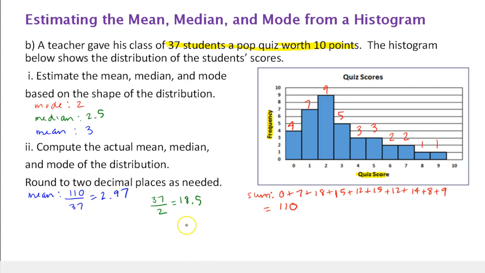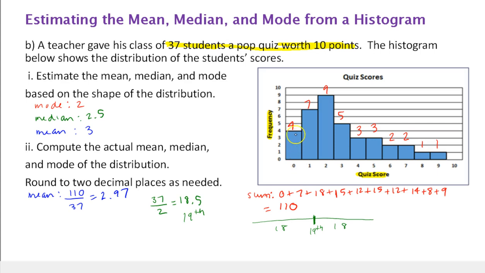So let's think about what this means because we haven't seen these in the video yet. There's some middle value, and if we have 18 on this side and 18 on this side, that would be 36, and the middle one would be the 19th value. So when you're going to find the median and you get a decimal, you round up. So we want the 19th value in this ordered list. Now let's sum these up so we can find which one is the 19th value.